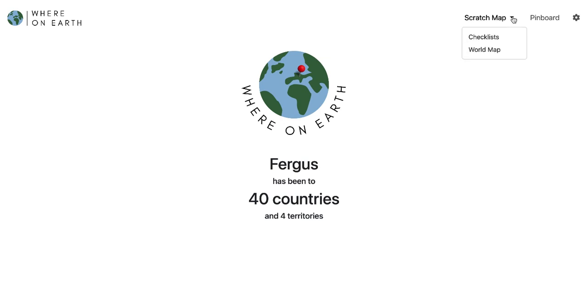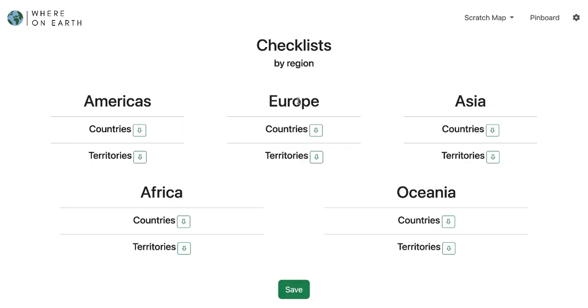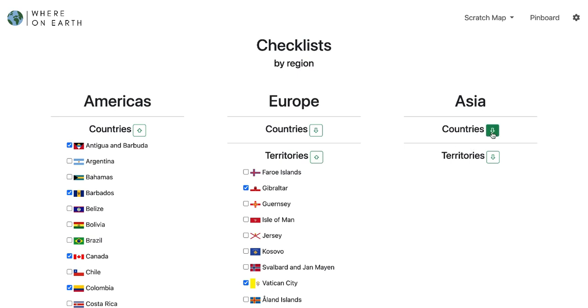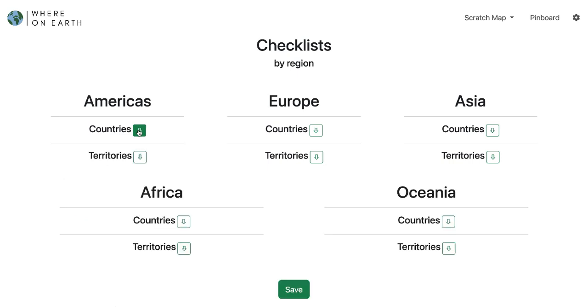The navigation involves a drop-down with links to 2 pages, checklists and a world map. The checklist page is organized by region, as well as being categorized into countries and territories. Drop-down toggles have been assigned to each subsection in order to reveal and hide the associated checklists, hopefully making it a little easier to find specific destinations and browsing regions one by one. The user can then submit all the checklists via one Save button once they are happy with their changes. Any previously saved countries will appear as marked when starting a new session.